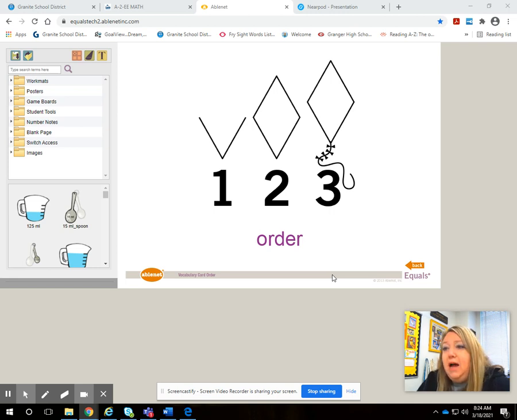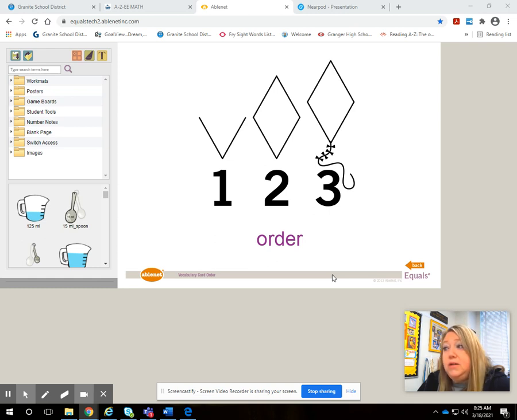For our math objective today, we are going to be placing groups in order from most to least and from least to most. And so we're going to be talking about a few different concepts. And these are not totally new concepts. We're just going to be working with a little bit different subject material and looking at things in a little bit different way than we have before.